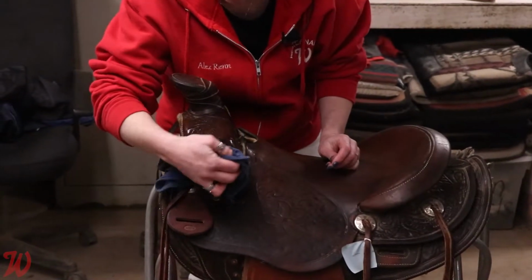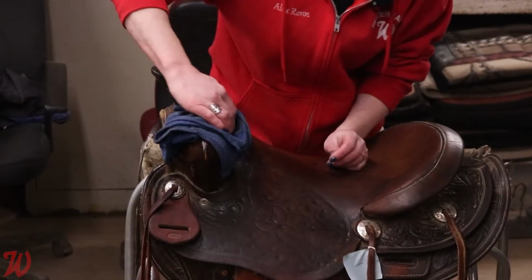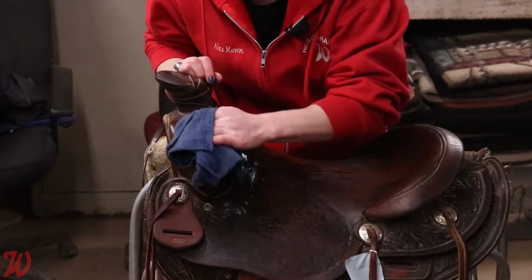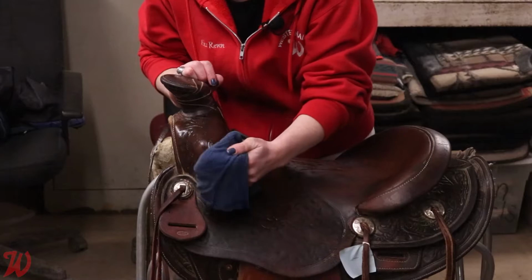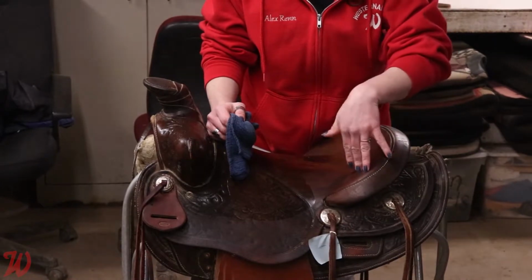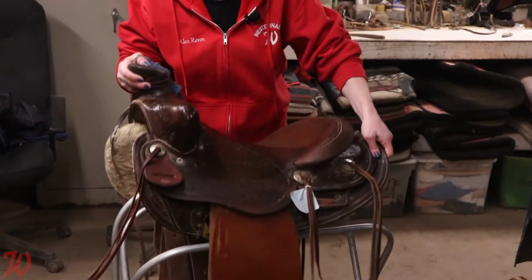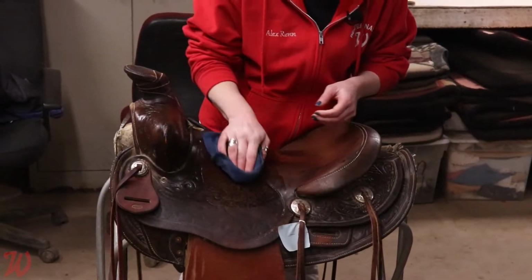The leather should absorb the conditioner. If you have a little bit of conditioner left over, you can take a dry rag and wipe off any remaining, but you want that to soak in. If you don't wipe off the remaining conditioner, it can soak all the way through the leather and damage your under padding, which you don't want to do. So if you get too much on your saddle, go ahead and just wipe it off.